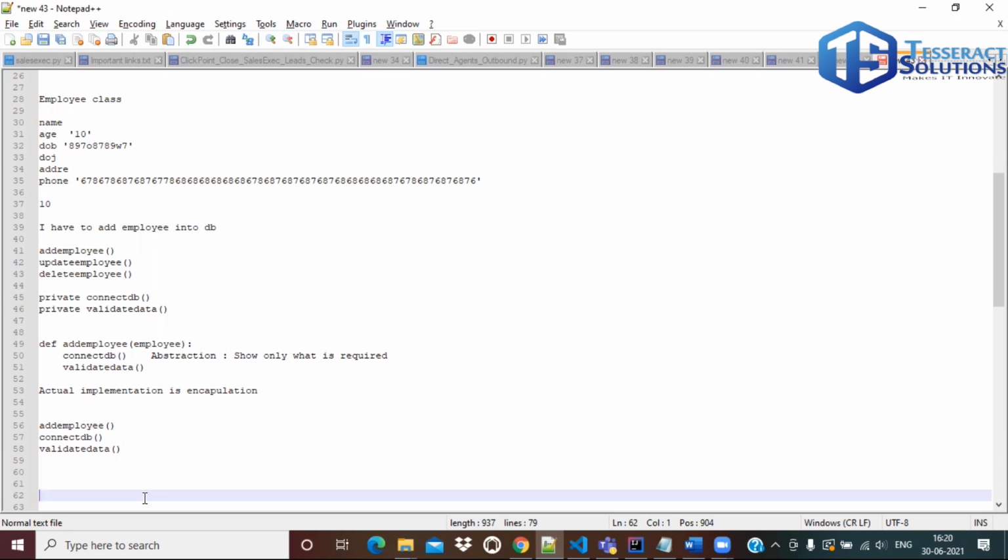Once you are authenticated, you get through. You can enter how much amount you want and press the withdraw button. So you are just operating the interface that is given to you. The actual functionality is abstracted, not shown or visible to us. Correct? You understood, right? Abstraction and encapsulation.